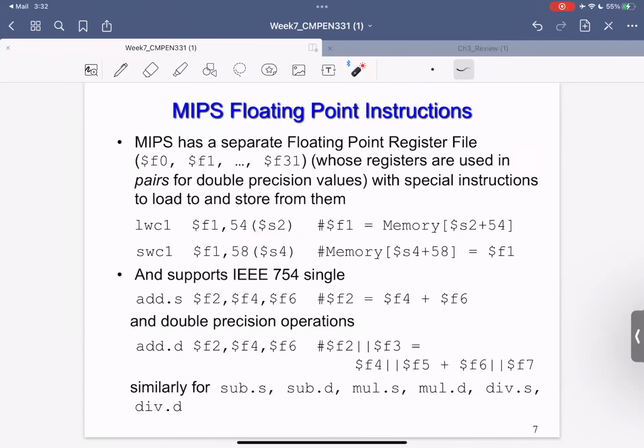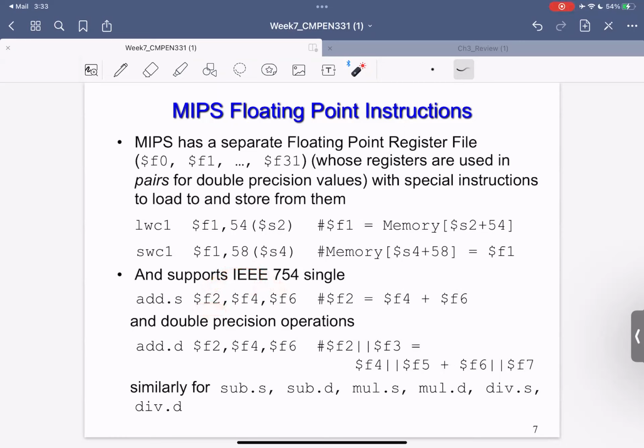In addition, I can also do other arithmetic operations. Suppose that we need to do an addition. I can do addition in single precision, and I can do addition in double precision format. For addition in the single format, I will use .s. I will write F2, F4, F6, for example. That means that I will add whatever is in these two registers, F4 plus F6, and then the result will be allocated in F2 in that particular case.